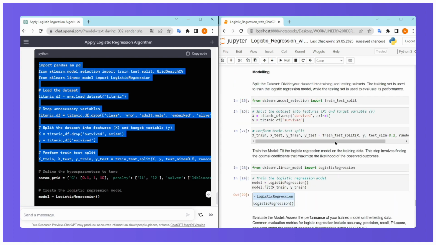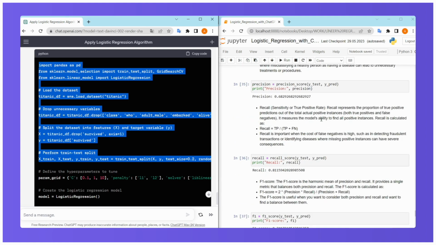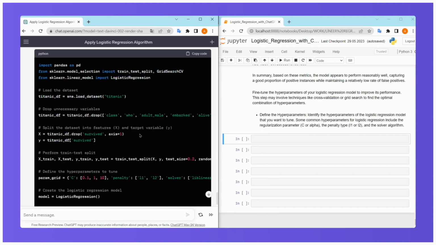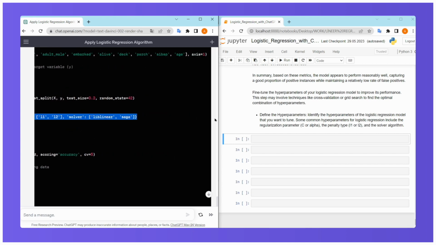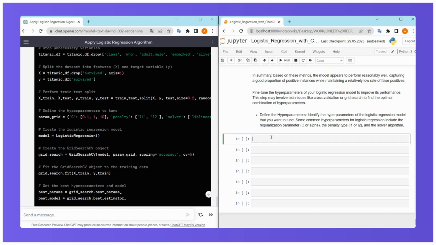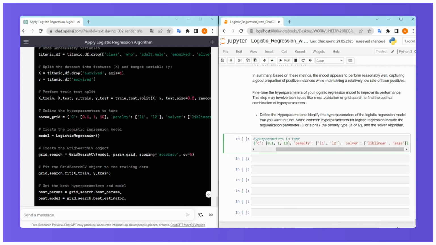So I'm going to go up to our notebook. Yeah, see, we've implemented them all here. Hyperparameter adjustment steps start after that. So let's then look at the next step. As you can see, it's right here. So I just want to copy it and then paste it into my cell over on the right.